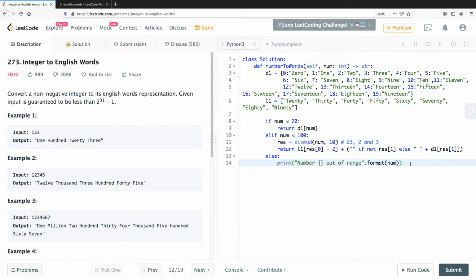Now let's try to handle numbers 100 and greater. So else num less than. After we have taken care of numbers up to 100, we go straight to up to 1000.